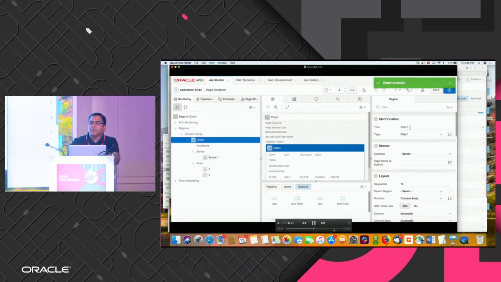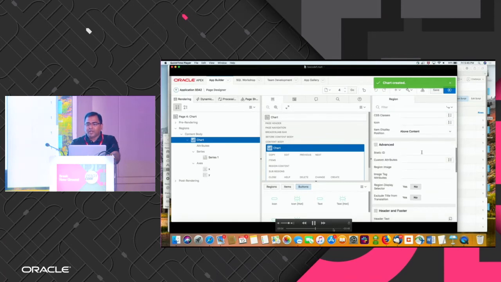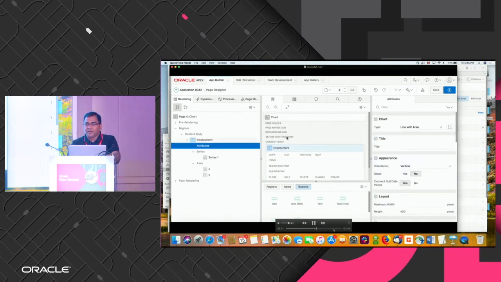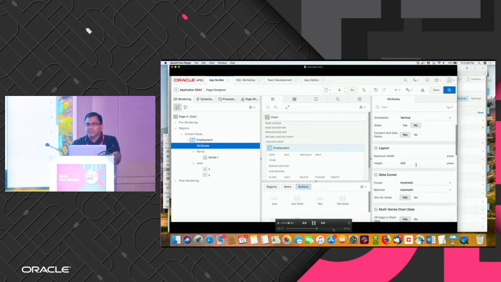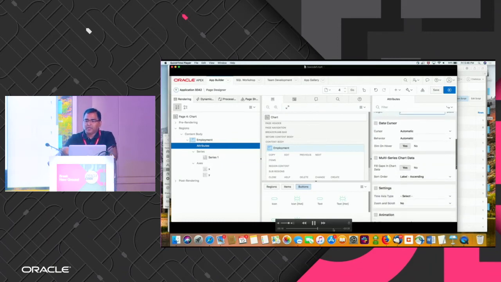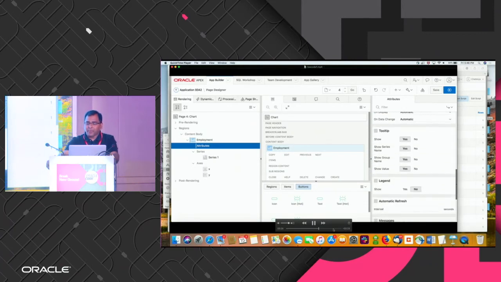Though I'm not happy with the chart at the moment. I would like to make some changes now, okay? So I'm going to name the chart as employment. I'm going to come down, and I would like to use some static ID because I would like to use Oracle Jet libraries, API. So I would like to give line chart as a static ID. So what I'm typically doing is giving a static ID, and then I'll hook it up with the Oracle Jet API.